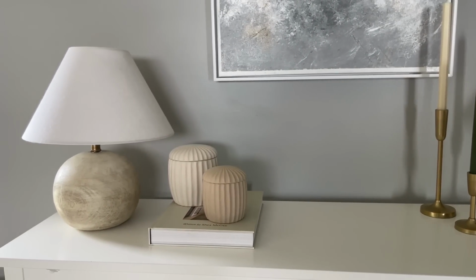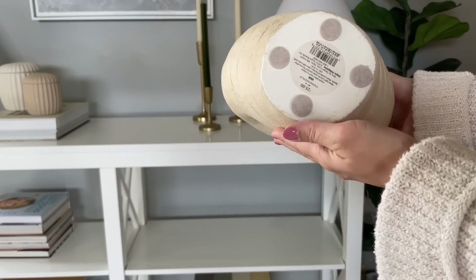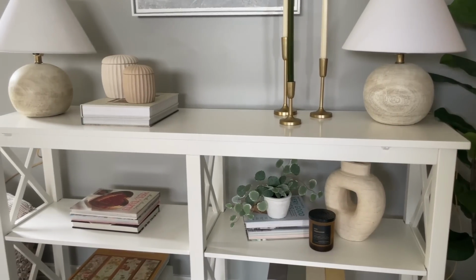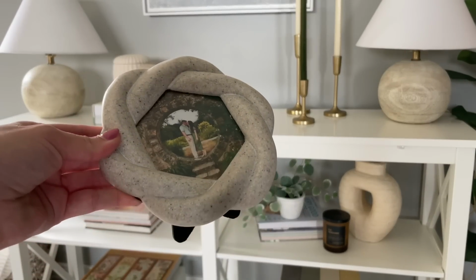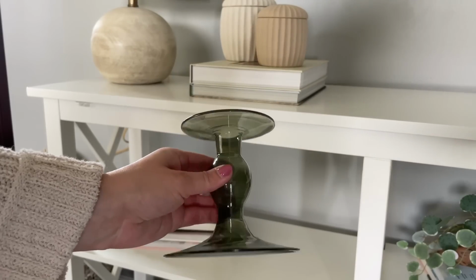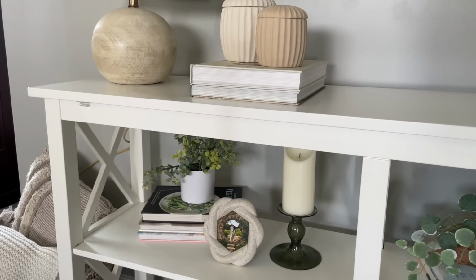Now below this top here, you're going to see I have 4 different cubbies, and the bottom 2 are pretty much going to stay the same as I had them. I have my record player, and then I have some board games that we always use, so I do like to leave those there. But for the other 2 sections, I did have a few items on hand that I thought would kind of work well with what I already had going on in the room. So a lot of greenery and just kind of mimicking those same colors and elements that were already in the room.